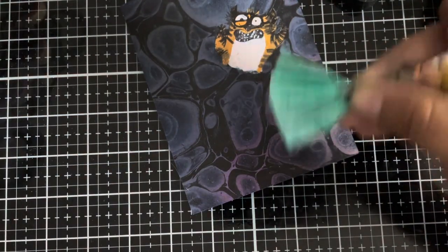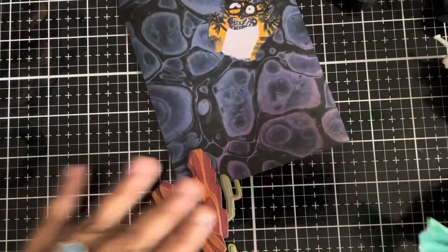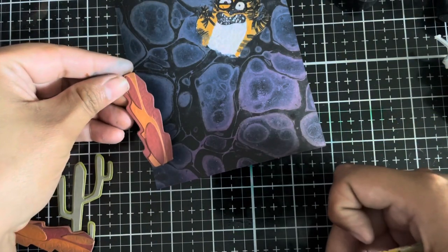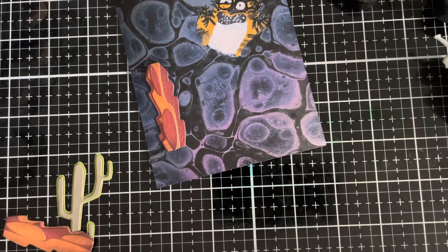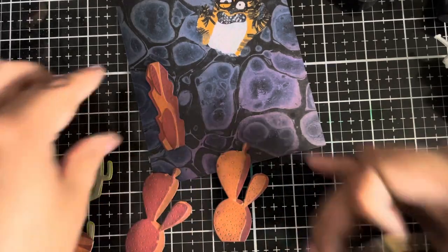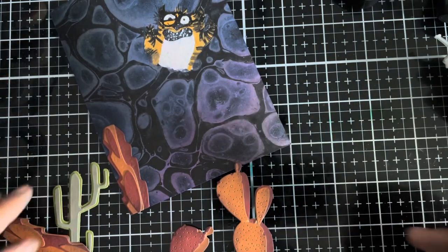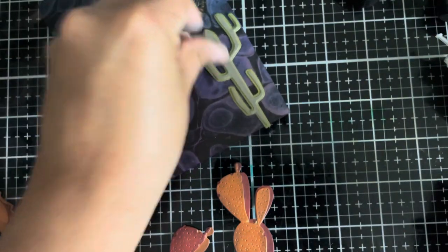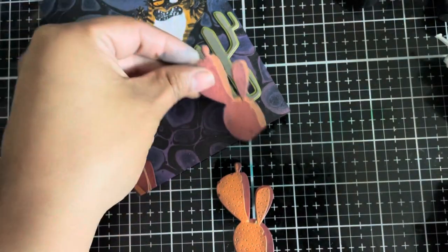Now, while that's drying, I've got a few more add-ons for this card. We're going to put some seaweed down here. I cut a few pieces using the Funky Cactus dies by Tim Holtz, and we're going to add those into our card base as some seaweed. I used some of the new Ideology Warm cardstock set to get these really good colors. And over the seaweed, I also added some Vintage Photo Distress Ink to get a little bit more of a grungy look on the coral and seaweed.